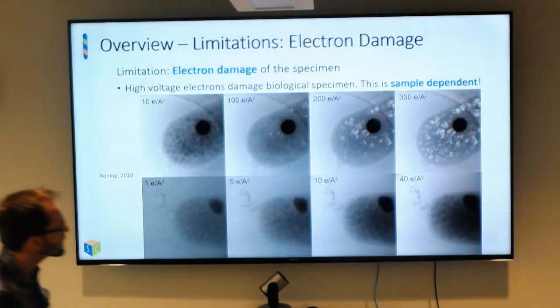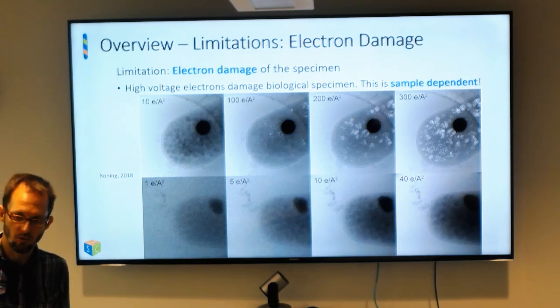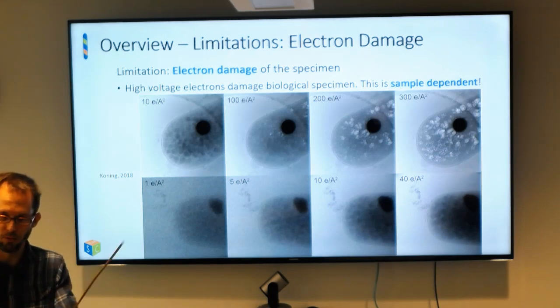All right. Second big issue with tomography, and with pretty much all cryo-EM, but you really only notice it in tomography, is sample damage. So we have to collect as many tilt images of our object as possible so that we can get as much 3D information of our object as possible.